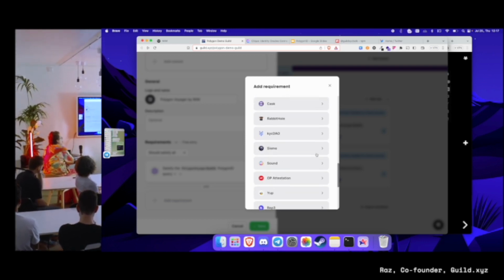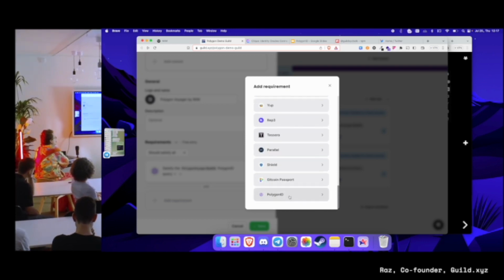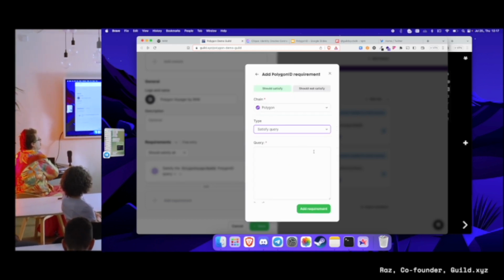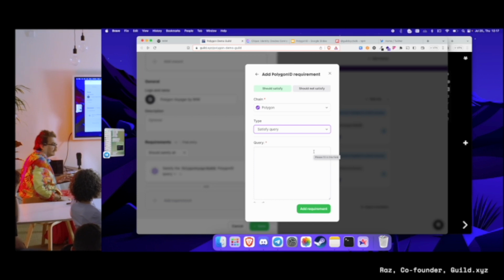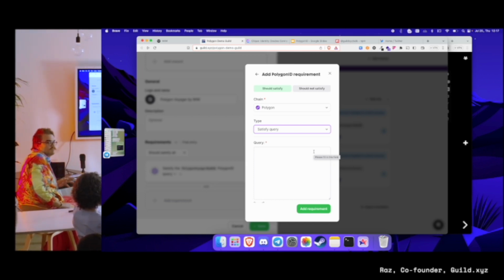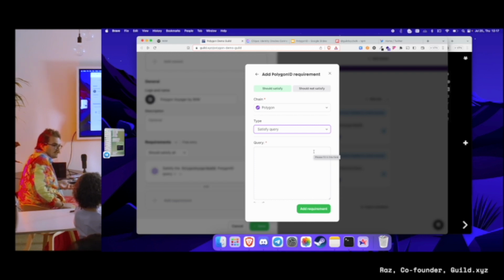So here is where Polygon ID comes into the picture, because with Polygon ID you can set up any queries in the Polygon ID verifiable credential system, and verify certain facts about your community members without actually revealing their personal identifiers or their identity effectively.